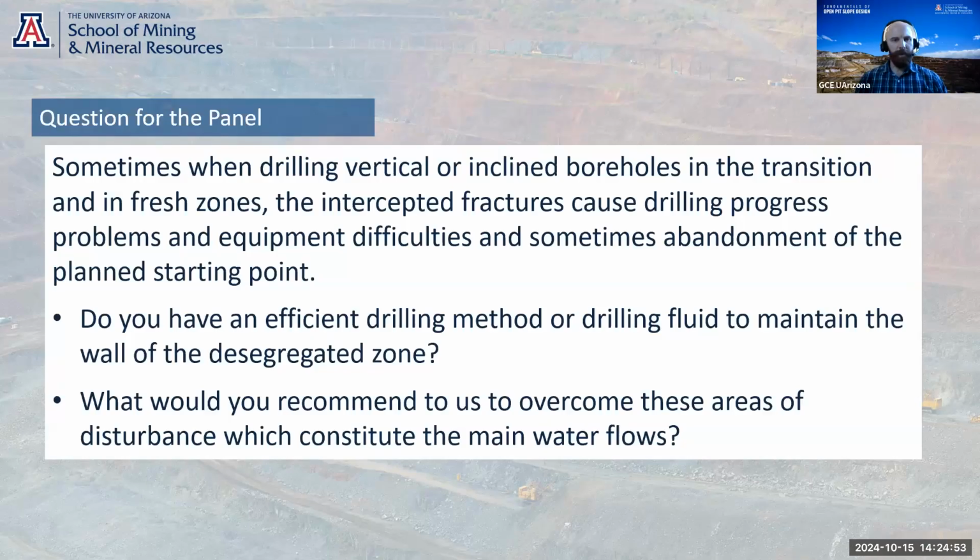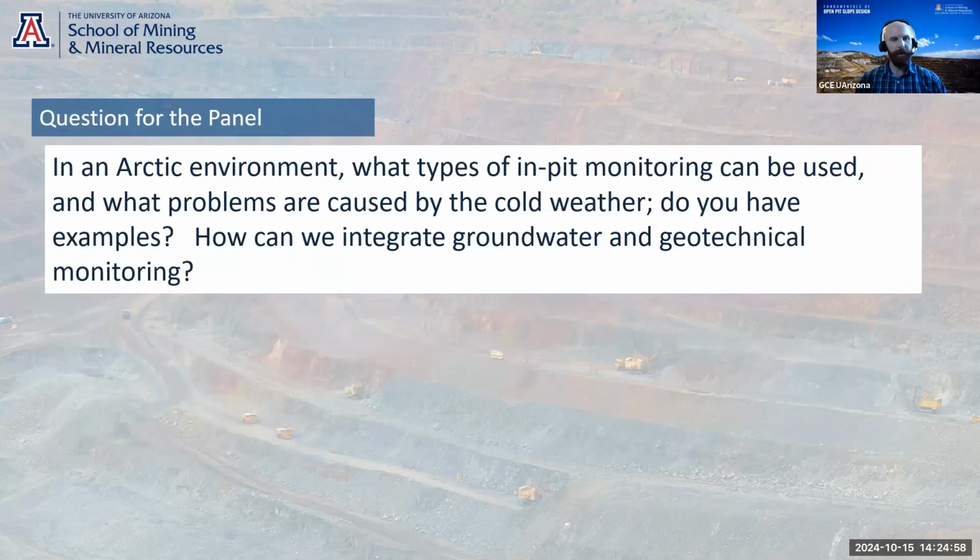Let's move on to this question. I think it is really interesting. It might not be super widely applicable, but very interesting nonetheless. In an Arctic environment, what types of in-pit monitoring can be used and what problems are caused by the cold weather? Do you have examples? How can we integrate groundwater and geotechnical monitoring?